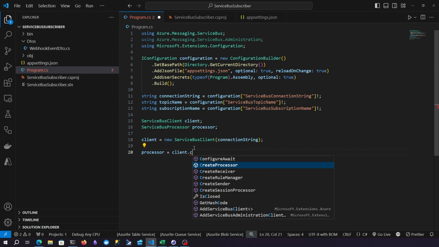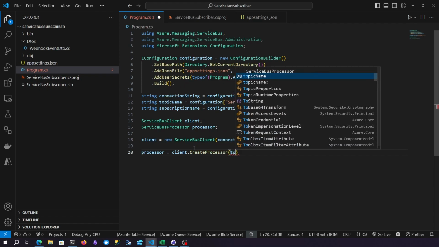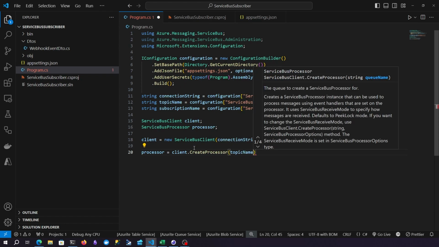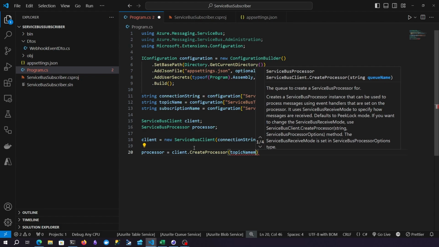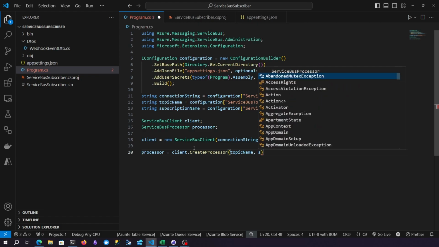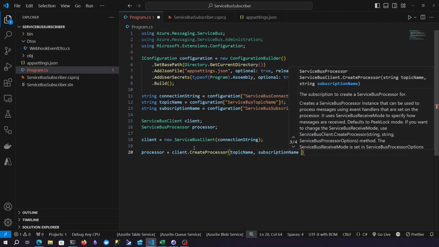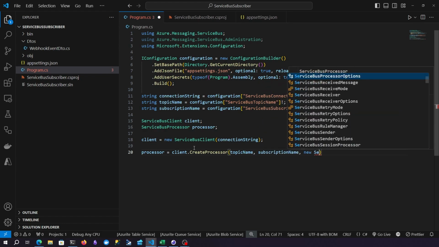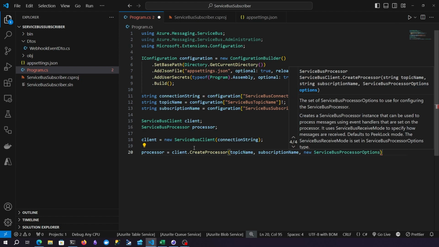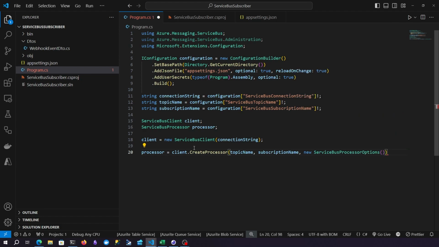Create processor off of our client, and we set the topic name, which again we've set as part of our config. The subscription name, and then new Service Bus processor options. Excellent, so save that off.